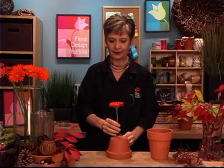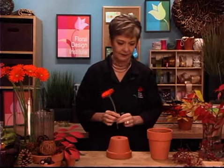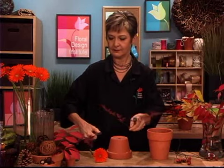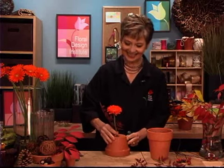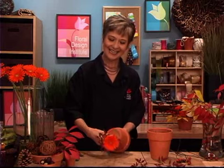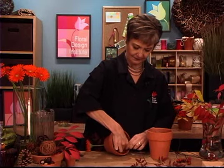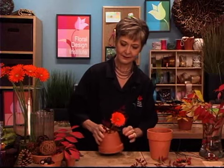So you determine about how tall you want it to be out there. Maybe you want a little bit of foliage with it. Then taking the flower and the foliage, feed it through the hole, slide it to the edge of your table so you can reach in, and that way you can put the tube in from the bottom and stand it back up, slide it on up, and then let it lay just like so.